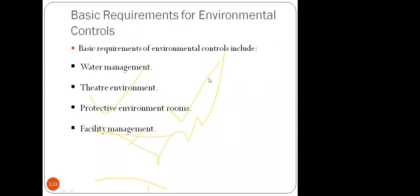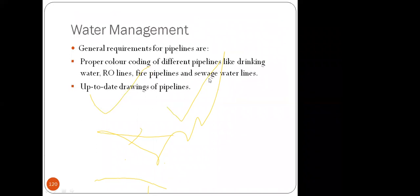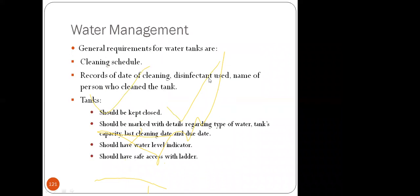Basic requirements for environmental controls include water management, OT management of the high-risk areas like OT, cath lab, protecting environmental rooms, and facility management. Regarding water management, general requirements for pipelines are the proper color coding of the different pipelines, like drinking water, the RO lines, the fire pipelines and the sewage water lines, should be followed. And there should be up-to-date drawings of the pipelines.